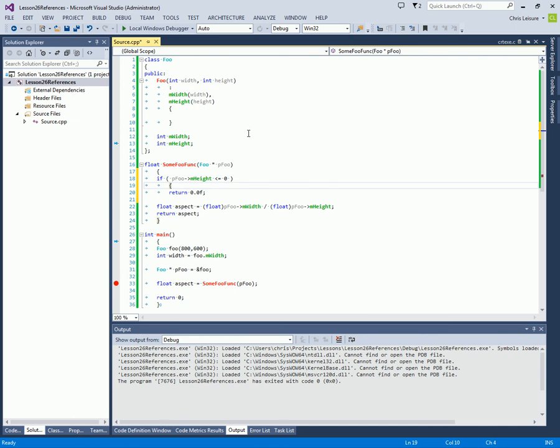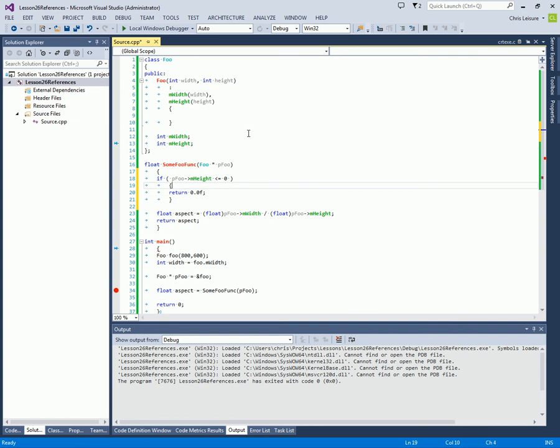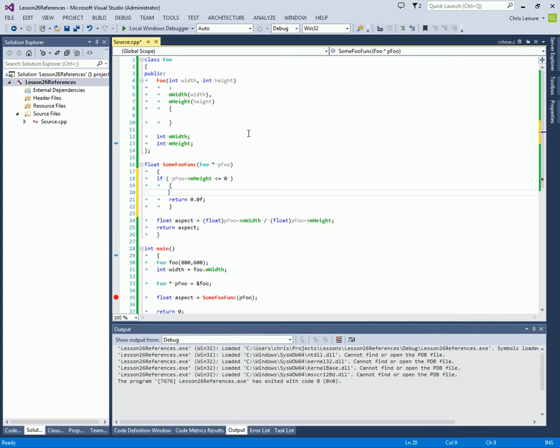But first we're going to set that just as kind of a dirty example of changing an object through a pointer. We'll say pfoo arrow m height equals 0. So if it's less than 0, we're going to bind it to 0.